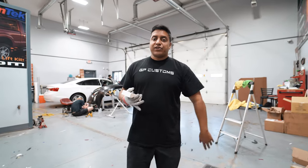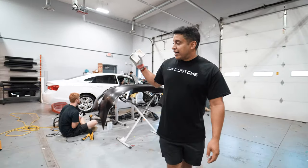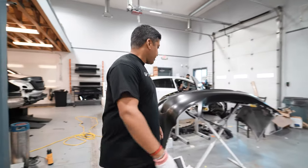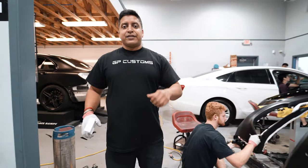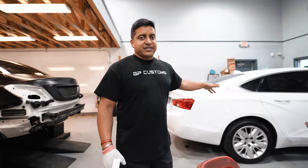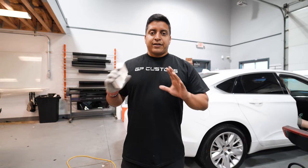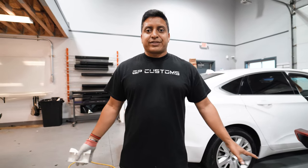We also came in this weekend. Cam and David put in some work on the AMG C63. They knocked out the rear bumper. Cam's finishing up on the front bumper, and then this thing's getting assembled, detailed, and out the door. Connor and Miguel have been knocking out some tints today. And the Model 3 with the fade wrap gets de-chromed, PPF on the front end, and it goes out.